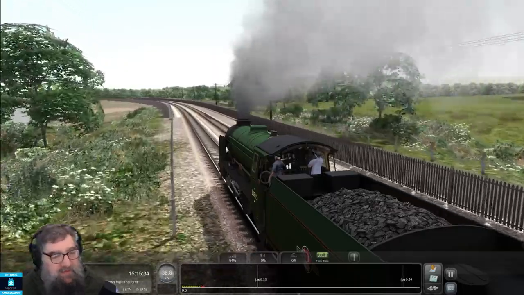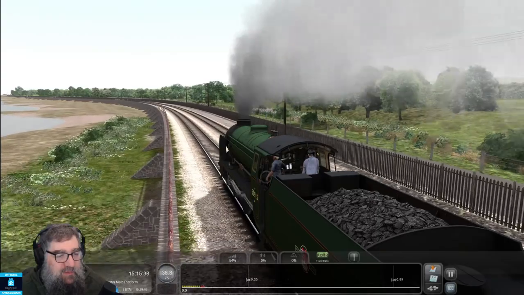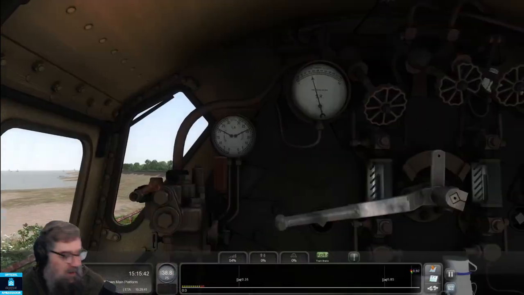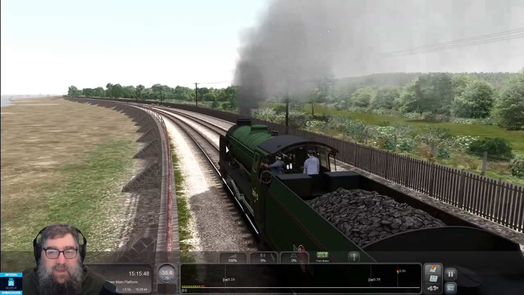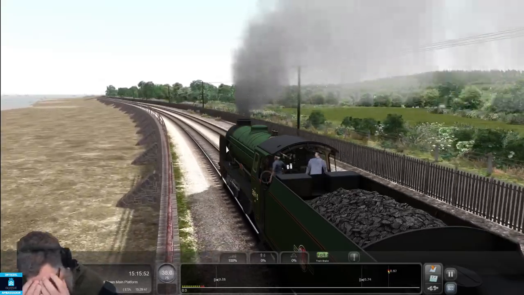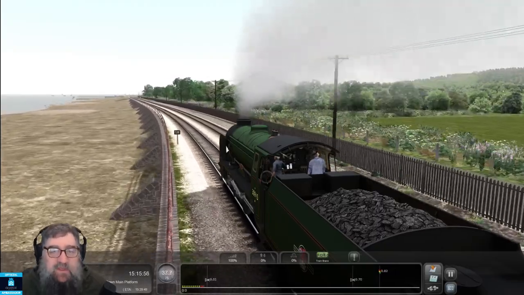Oh, how about that, CCT Mix? Thank you very much. Rolleston Rails wants me to put the regulator on the ceiling. All right, just for you. There you go. It's on the roof. And it's flinging out the fire now. The fireman's going, oh. I'm going to get a shovel in the back of the head soon.